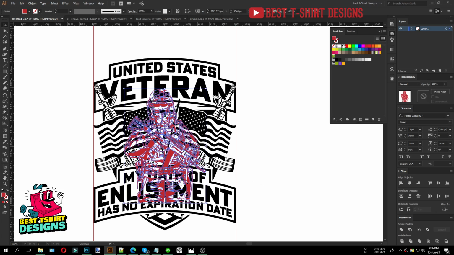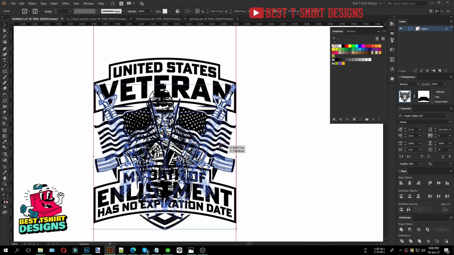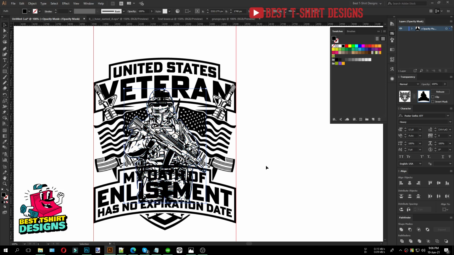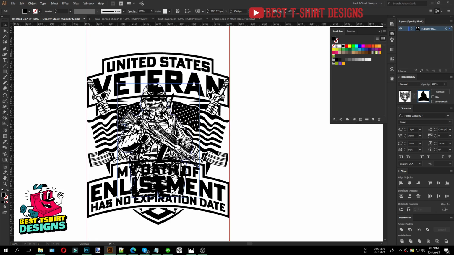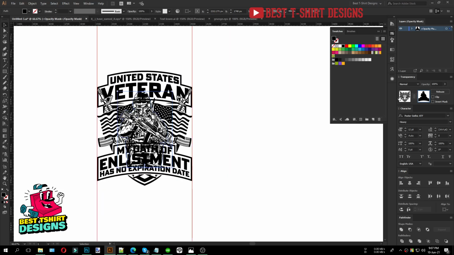Now I want to make it black, and with the black shape of the soldier, if I press Ctrl C to copy, I can simply select this group, then inside the transparency press Ctrl F. Ctrl F will make it look like this, merge unite. So merge unite will make one single shape here. You can see this is how it is looking. Or if there is another way, if this is confusing for you guys, you can simply do it like this.